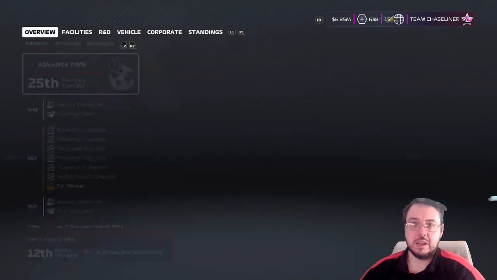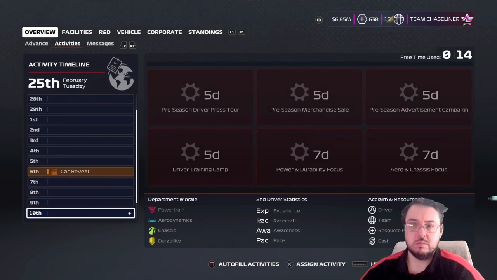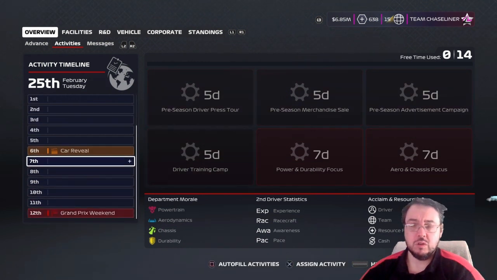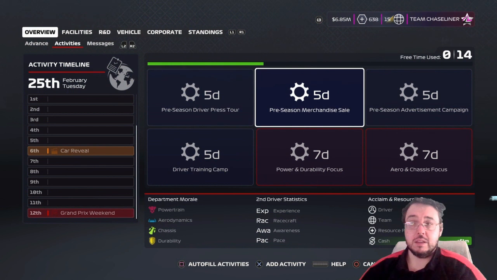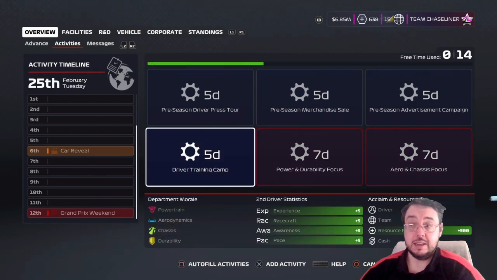I know some people said we were like a bit of Memtos. What was it? Pink Memtos or something like that. But pre-season merchandise sale, that brings in £1 million. Get in our back pocket. That's what I'm saying. Definitely.